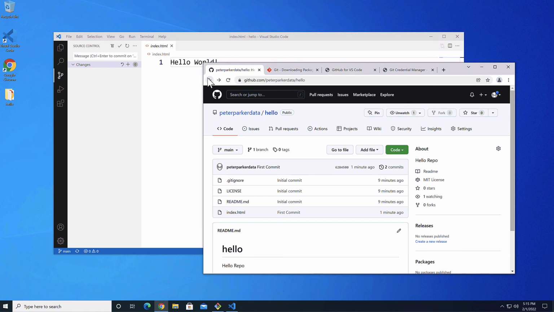We started in GitHub. We added the runtime of Git onto our machine. We then set up some configurations. We went into Visual Studio. We made the connection back into GitHub. We added some new content, and then we were able to see it through the browser on the cloud. So now it is your turn.